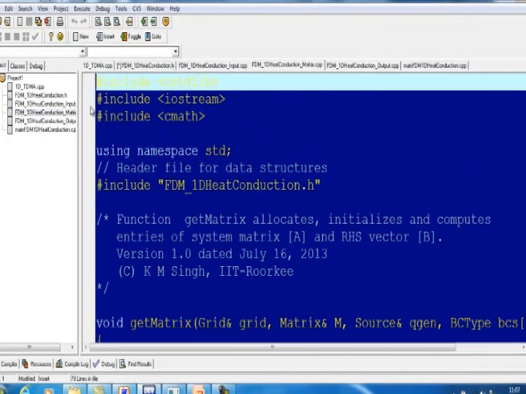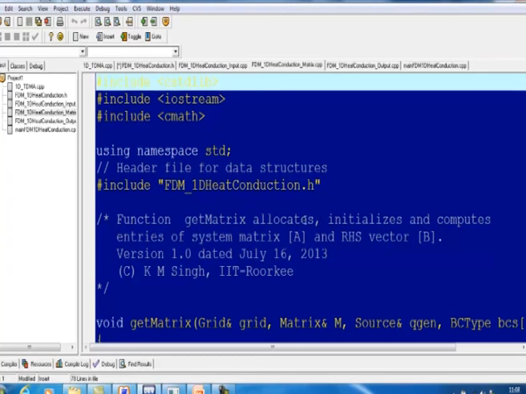Next, let's proceed to our matrix module. So once again, we have included this header file FDM 1D heat conduction.h, and let's put a comment here saying its function.